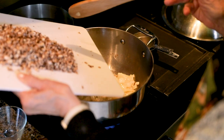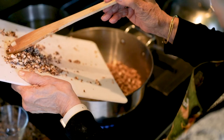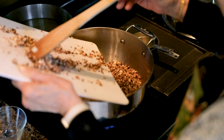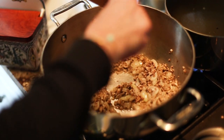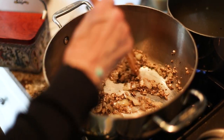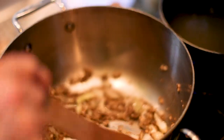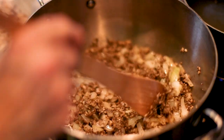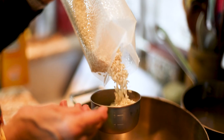Here are our mushrooms. At this point, we begin to salt. We add a little bit of salt to get that flavor into the mushrooms. You see that volume of mushrooms, how it cooked down? That's normal.